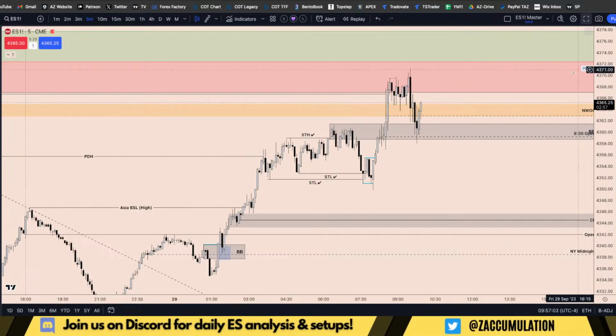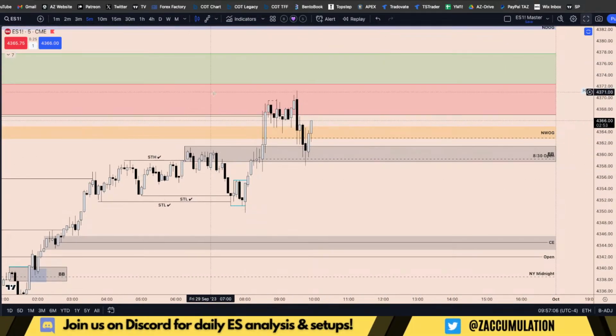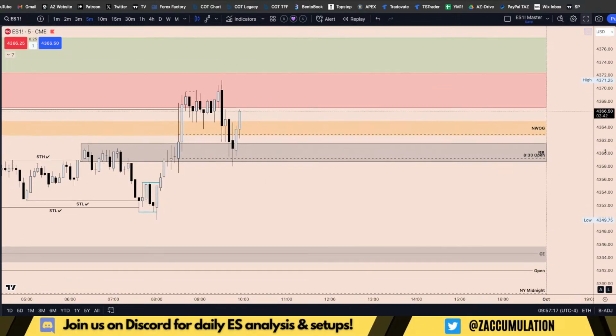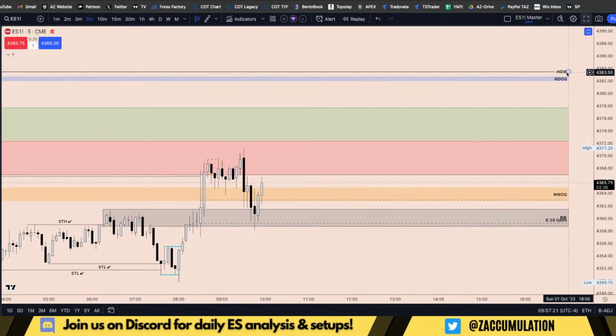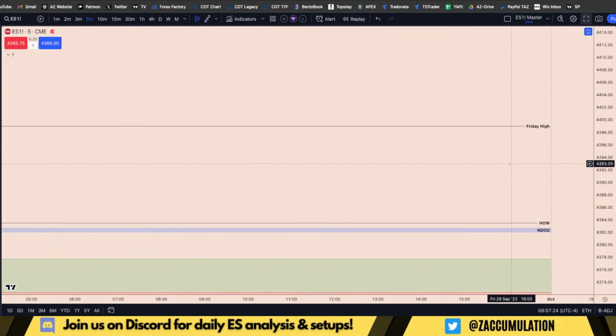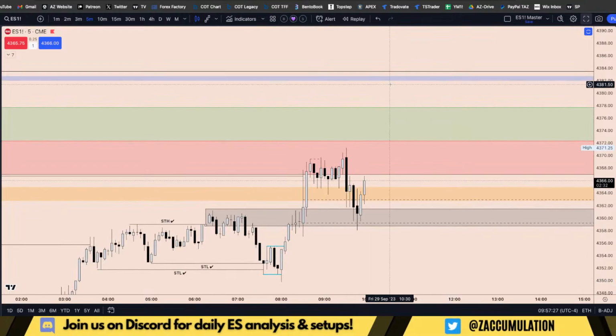So earlier we said that, yeah, we had this bearish 2022 model, but we are currently following the unicorn setup. We swept sell side, market structure shift, breaker block, pulled back into the breaker to the 8:30 open, and now we're starting to get a bullish move to the upside. And remember, relatively speaking, that's the high of the week, that's Monday's high, and that's Friday's high. We still have plenty of room for ES to move.